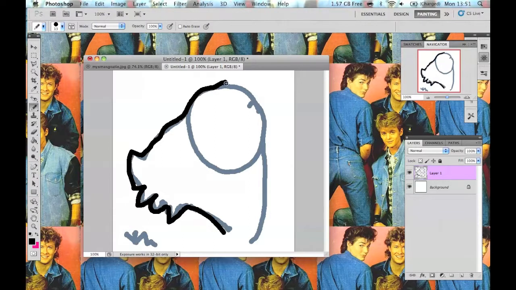Now we're going to do the back of the head. If you're wondering what's going to happen to the line underneath this one, the human eye will be drawn to the darker color and actually won't be able to even see the line underneath. You can see it now because you've drawn it, but a normal person will look at that and not even notice that it is there. So don't worry about it.